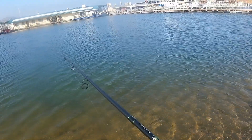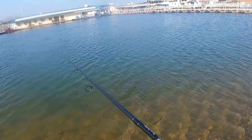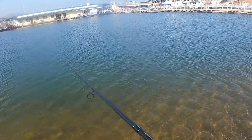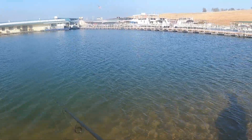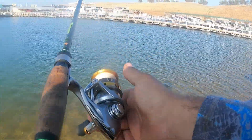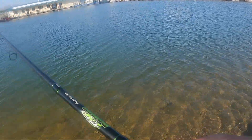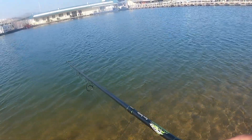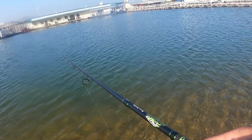The bass boat will be back soon — we'll be at the delta, we'll be at the lakes. I'm going to be getting a new fish finder, so we'll take you guys through all that, show you what I'm looking for. I can't afford and don't need LiveScope — I just need something with good down imaging and traditional. I don't really need anything fancy, so we'll see how it works when it comes time.